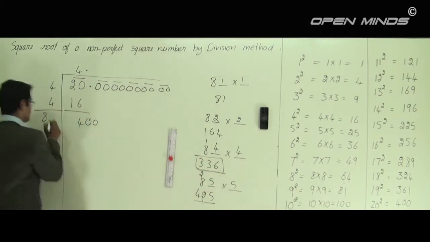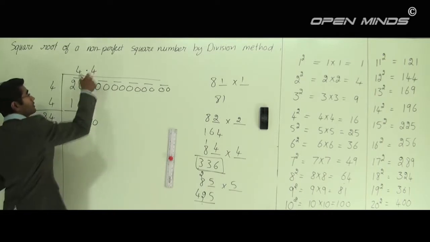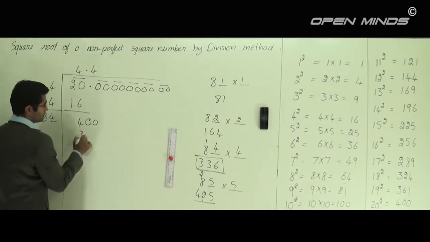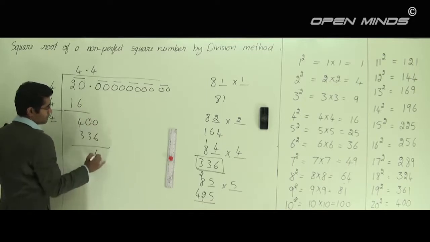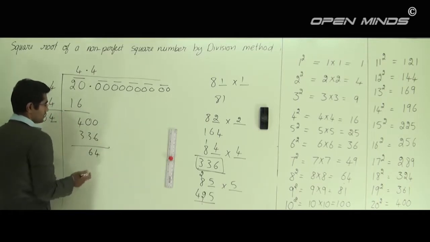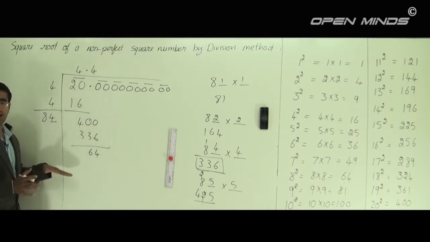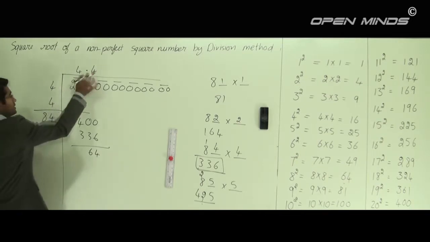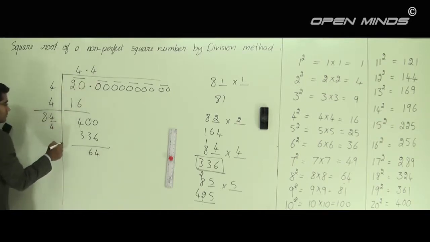It means I should fill a 4 here and a 4 here. That goes like 336. And if I take that, it is like 4 here, and there's nothing but 6, 6, 4. Good. So that goes 0. Now that's it. I got it. Now what is the next thing? I need to add this 4 to this guy and see what happens.